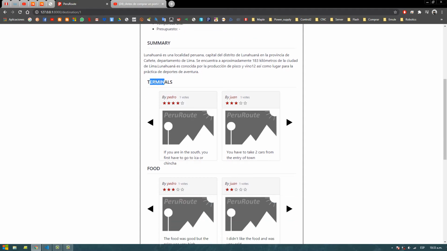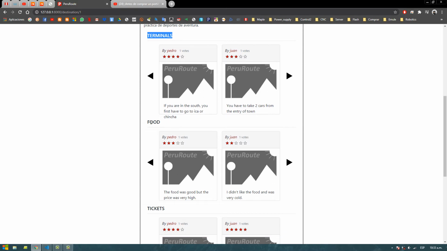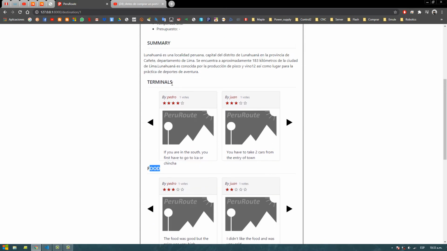And the main part are these sections: terminal, food, and tickets, because the idea behind this website also was to make it collaborative from users. A user can publish their recommendation for a different section.